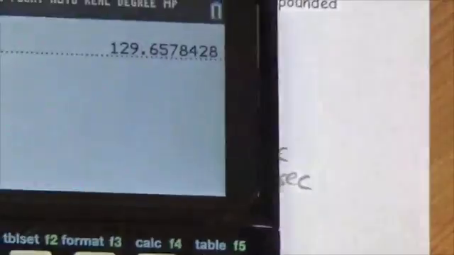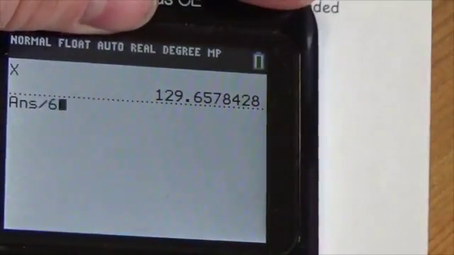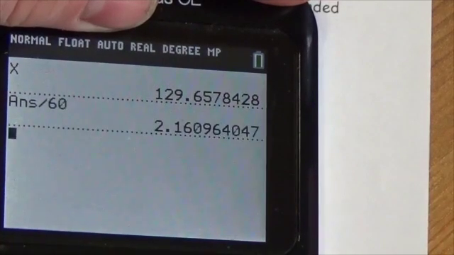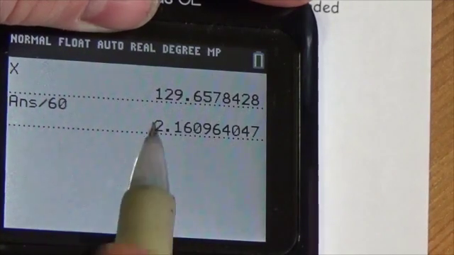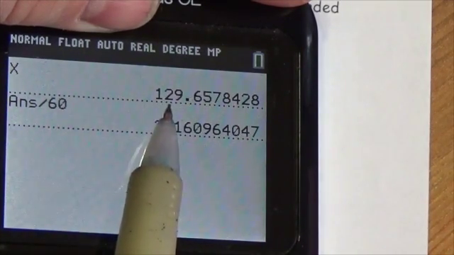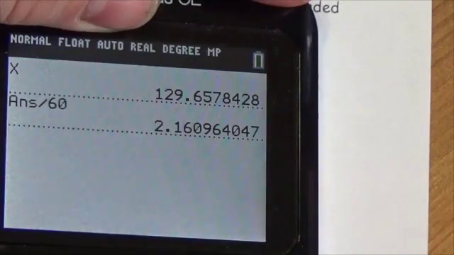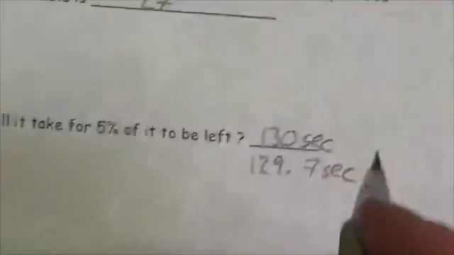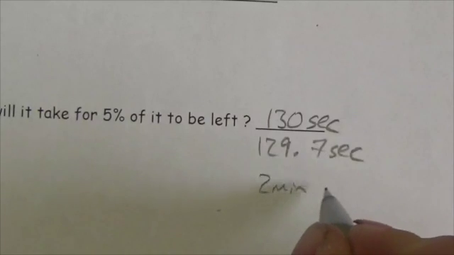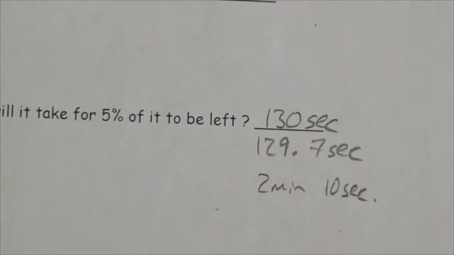I tell you what, let's divide that into groups of 60 here. So we're getting two minutes. We get two minutes here. And actually, let's do this. So we know that's going to be the case there. And I know two minutes is 120 seconds here. So that was like basically two minutes and 10 seconds. Two minutes and roughly 10 seconds to get down to 5%. That's actually pretty quick.